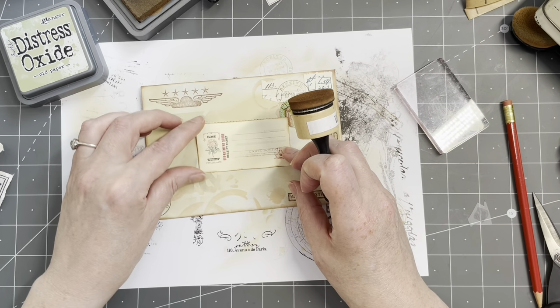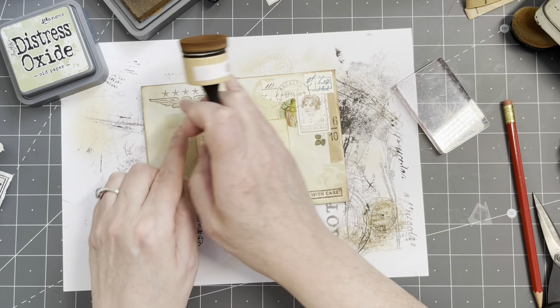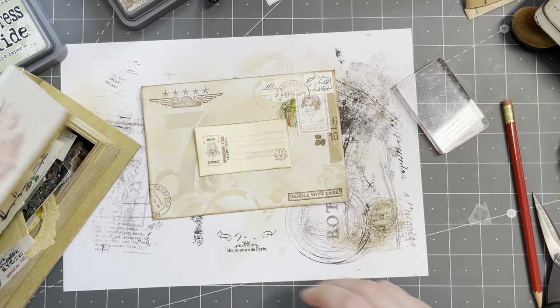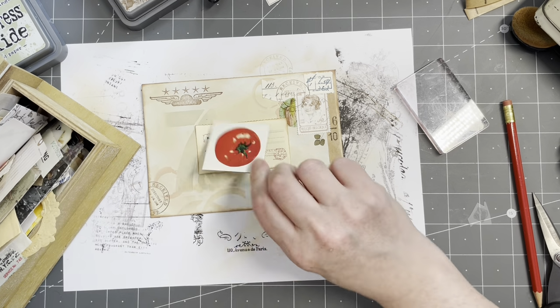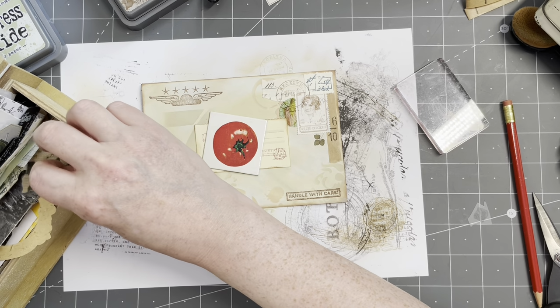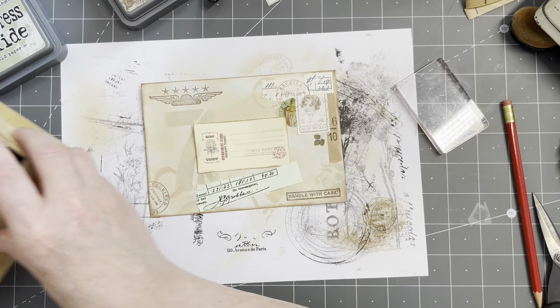Not a sort of scrap piece. Sort of behind here. Like what? Well, you have boxes full, so you'll probably find something. Like a tomato. I'm just kidding, guys. No, I'm not going to put a tomato there. Ooh, what's this? Oh, that's interesting. That is interesting.